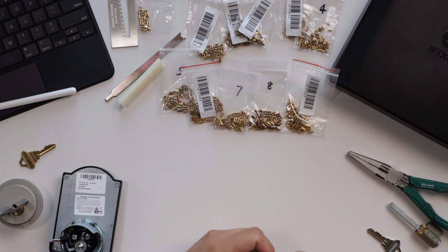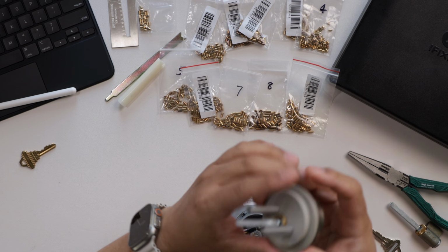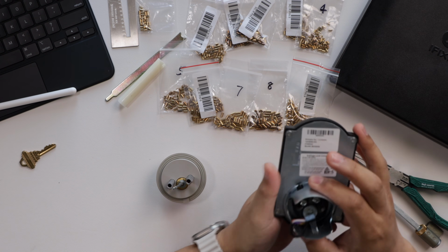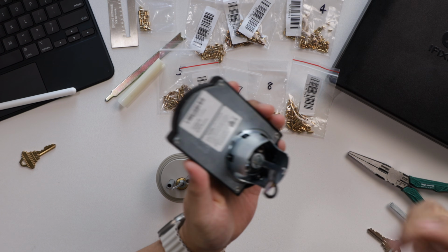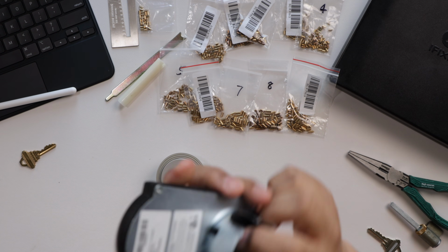So what we need to do first is we need to remove the cylinders. So as you can see, each one of these locks has a cylinder on there. We need to remove those so that we can rekey them. And there's the one for the Schlage. And the Schlage is easy to remove for the most part, because all it has is right there, there's a capture screw.